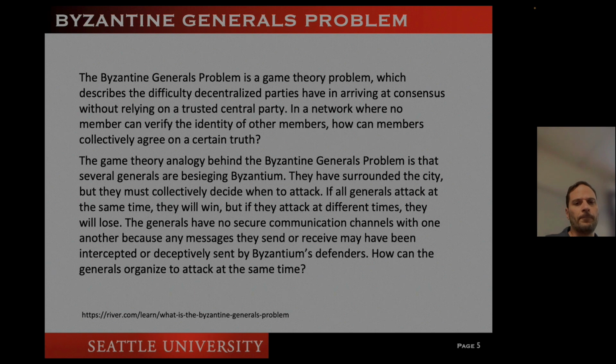Byzantium. They have surrounded the city, but they must collectively decide when to attack. If all generals attack at the same time, they will win. But if they attack at different times, they will lose. And the generals have no secure communication channel with one another because any messages they send or receive may have been intercepted or deceptively sent by one of the defenders. How can the generals organize an attack at the same time?